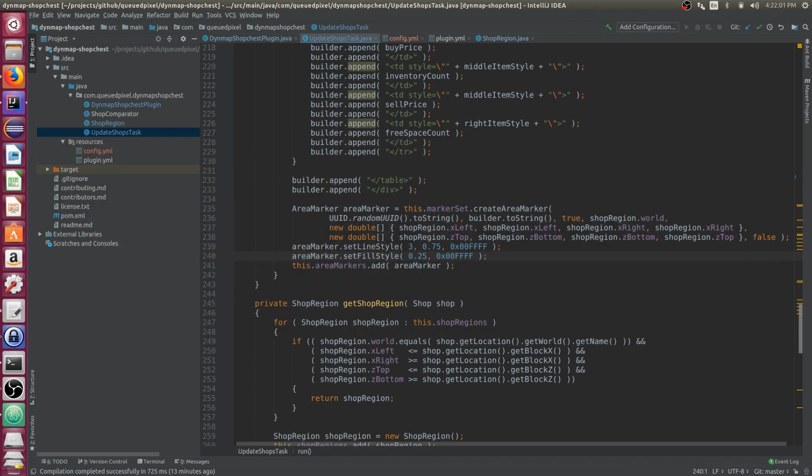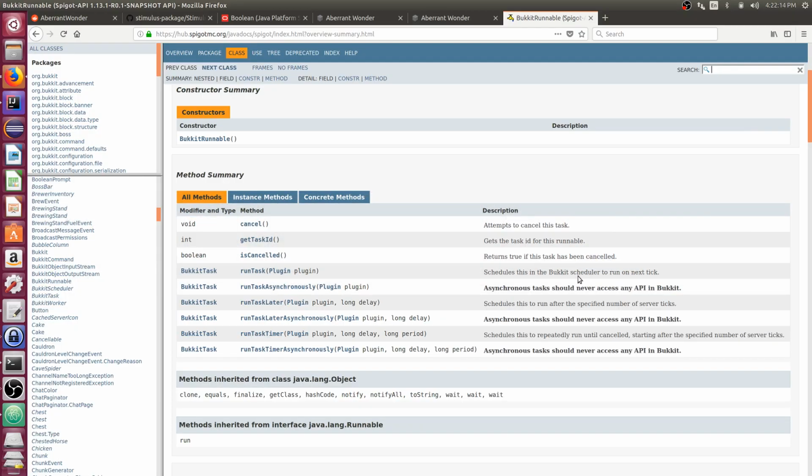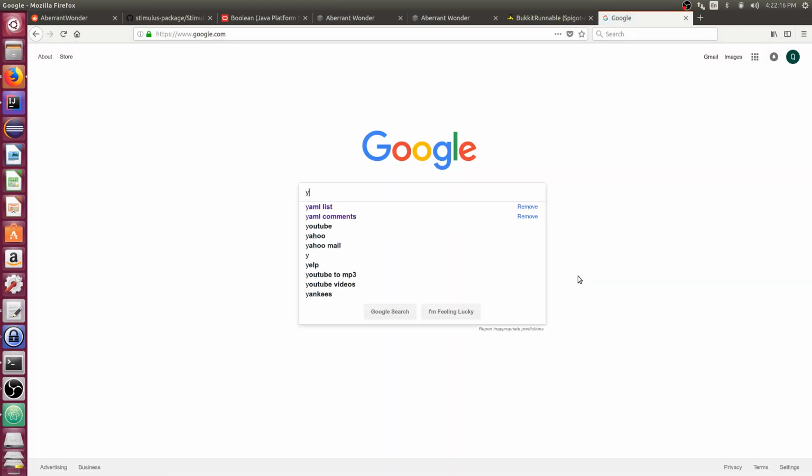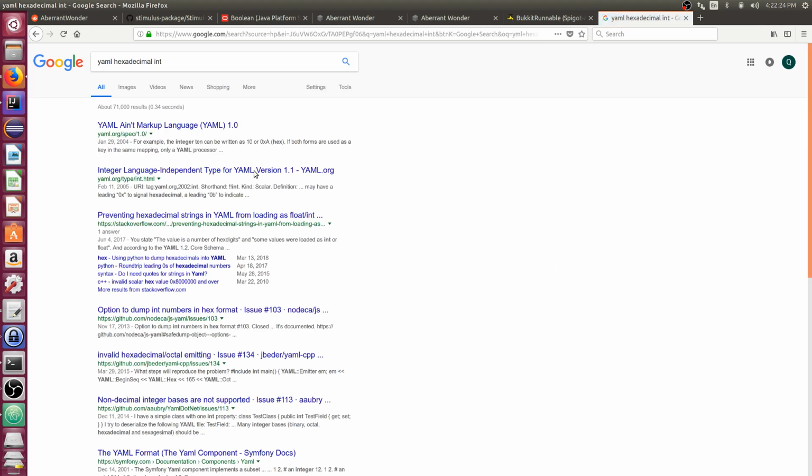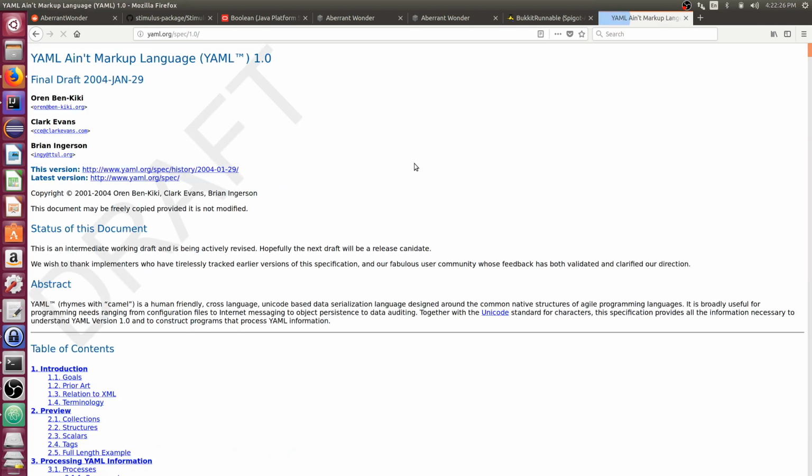Well, the reason why I'm pausing is because it's really handy to specify the color in terms of hex values, because we have red, green, blue, our typical RGB values that everyone is familiar with. And so, can I do YAML hex, hexadecimal integer? Is there formatting for this?